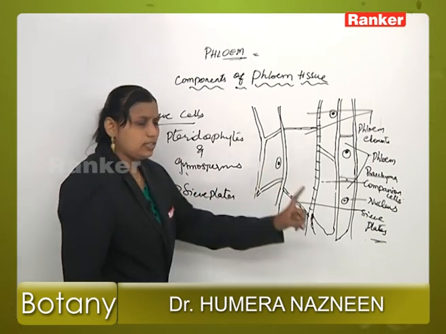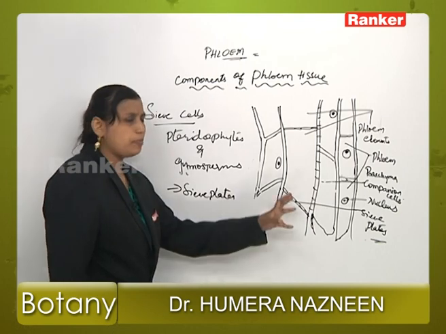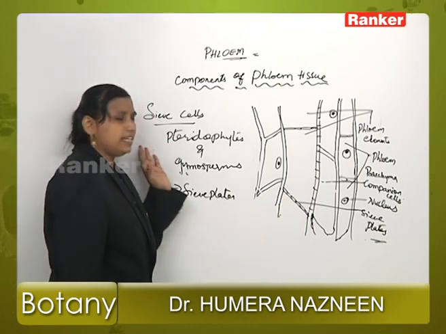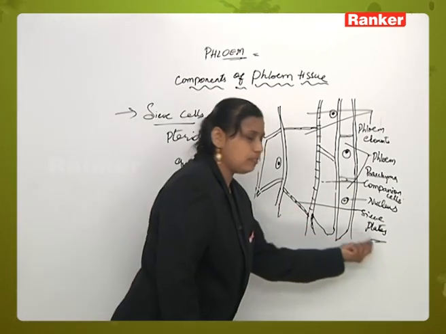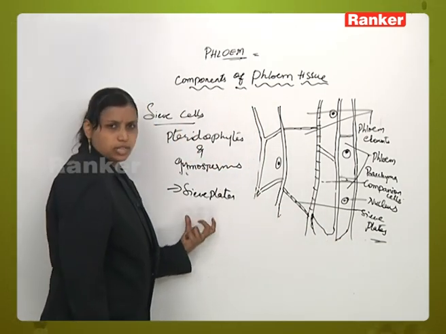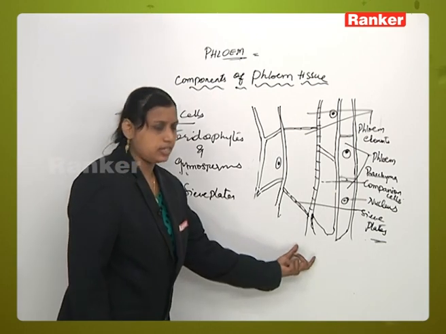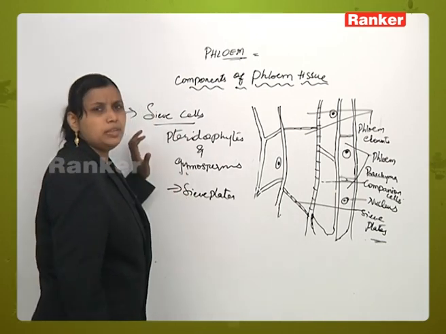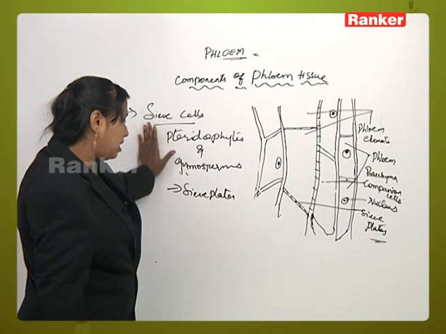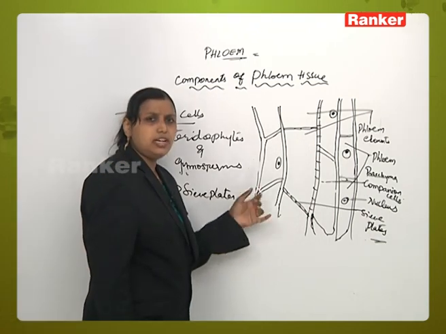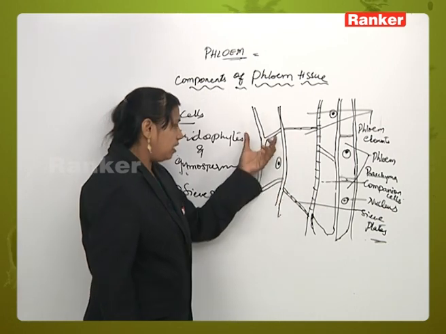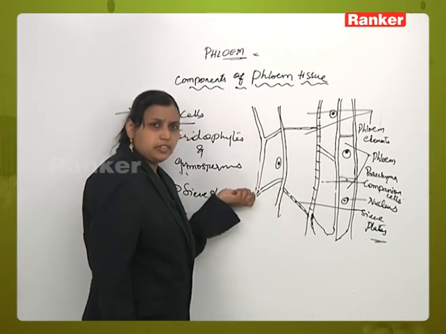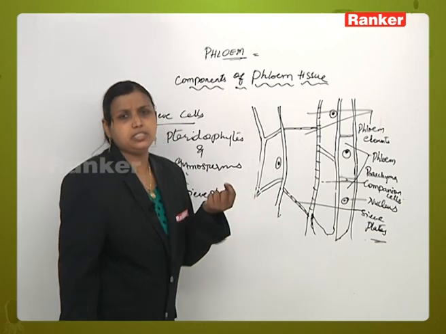One cell is connected to the other cell through the protoplasmic component, the protoplast, and especially they have small sieve plate-like structures which help in the connection of one sieve cell to the other sieve cells. And in pteridophytes and gymnosperms, the sieve cells occur at the end walls of the lateral cells. They are not present at the beginning or in the center. If it is a lateral cell, then it will be towards the end of the lateral cell wall.